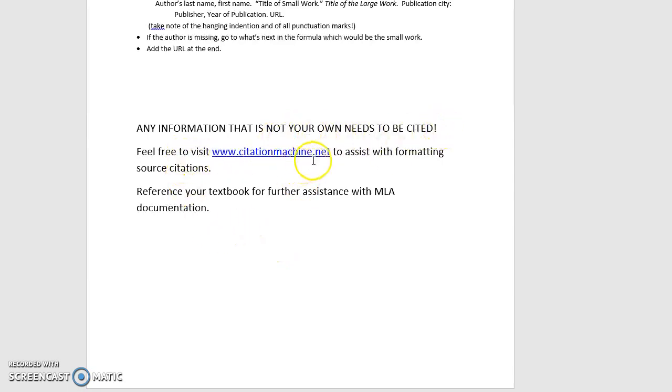Okay? Citationmachine.net is a really good website to go to. You click on MLA in there, and then most of the time the type of source you're using is probably going to be a web document if you're researching online. Click that, and then whatever your web document is, you gather all the information you can from that source, like if there's an author, what's the title of the web page, which is the article title, what's the title of the website, which is the large work, and if there's any copyright information, which you usually have to scroll down to the very bottom of a website to find, and usually it's just the year. Combine and collect any information you can on that source, and then you'll just fill in the blanks. Once you fill in the blanks, you'll click submit, and it'll create the citation for you, and you can copy and paste that and put it in your works cited page.